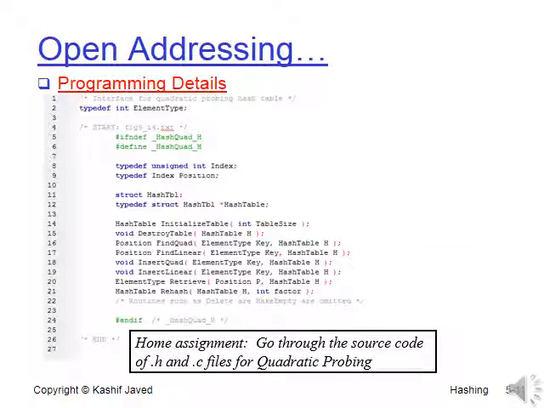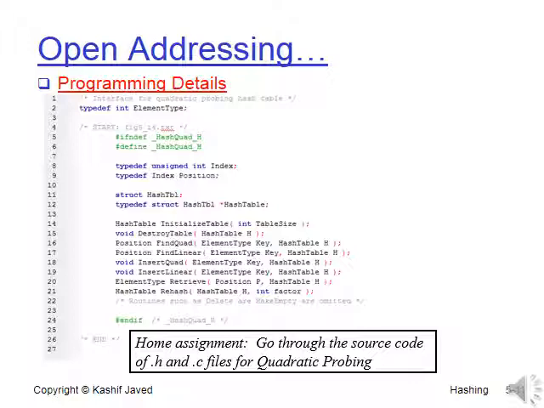For homework, go through the source files of quadratic probing provided in your lab code, with some of the functions printed and explained in your book as well.